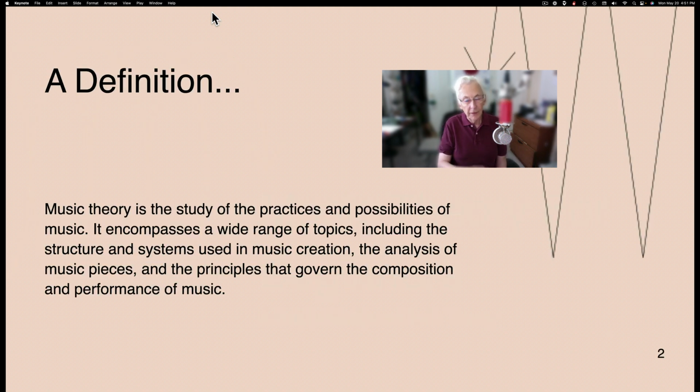We should start with a definition. What is music theory? It's a reasonable question. It's the study of practices and possibilities of music. It encompasses a wide range of topics. It includes the structure and the system used in music creation, analyzing music pieces, songs, and also the study of principles that govern composition and performance of music. So that's a mouthful, but defining music theory gives us a language with which we can talk about music.